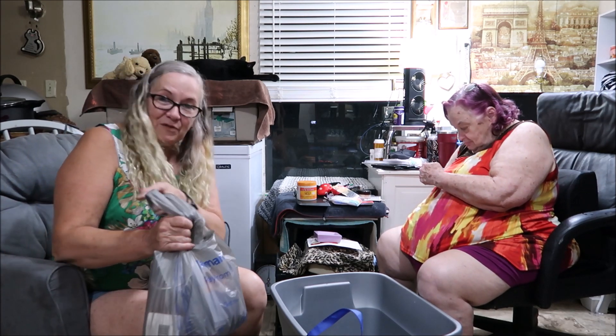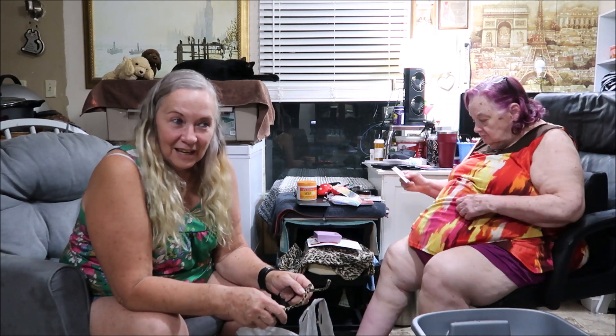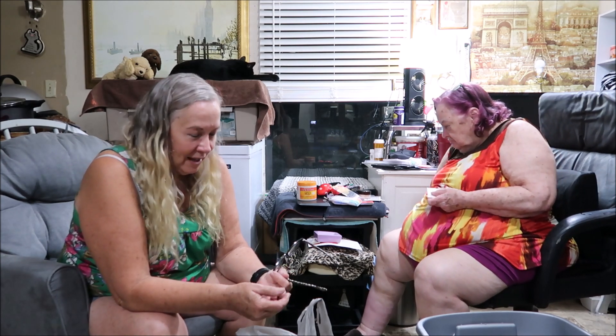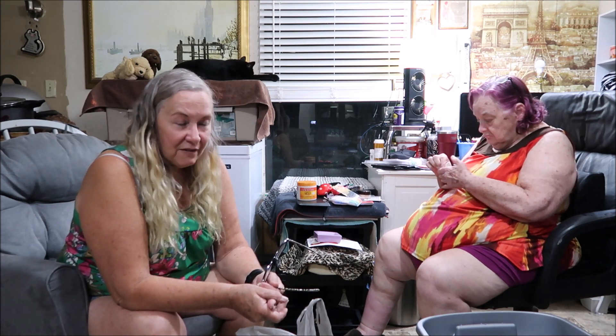My husband is not gonna be happy — not again! He's funny because he knows I'm coming home with stuff. The really funny thing is I've had a chair fetish lately. I got these two bar stools at the thrift store for ten dollars each, and then I got this rocking chair — they wanted sixty dollars for it and the guy said I'll give it to you for thirty. I think it was thirty, or half of thirty is fifteen so it had to have been thirty-five.